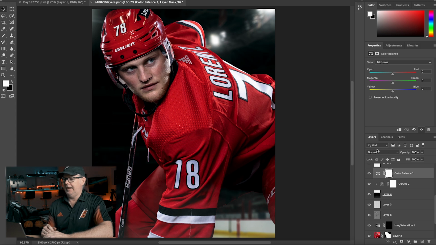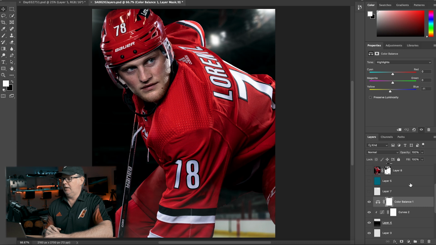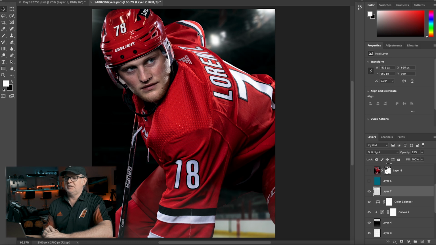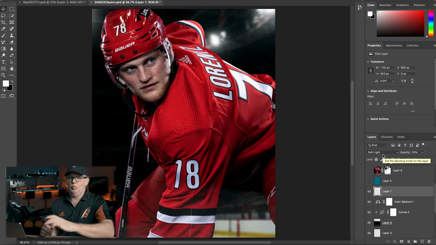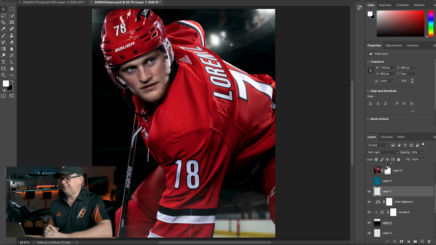On this color balance, I am just starting the color grade on this. I believe I'm bringing a little cyan, some blues into the shadow portions of the image, and then some yellows into the highlight areas. So just the beginning of what the color grade would be on this image. Right here, I am just adding a small highlight to this stadium light right there, and that's a soft light layer where I've just painted white. And what this does is it's overlapping, giving somewhat of a sense of a flare over the top of my player, which helps keep him within the bounds of this composite. I'm just trying to build the realism here.